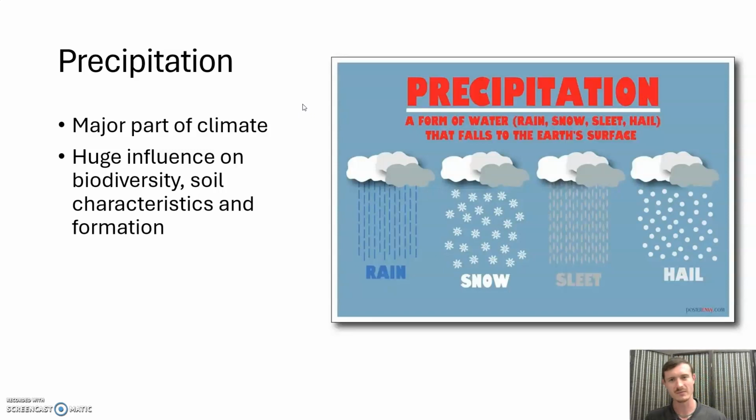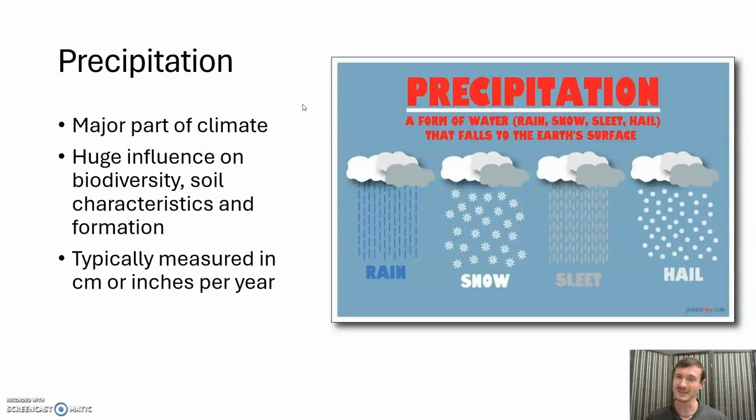The amount of precipitation determines the quality of the soil, which determines its richness and how suitable it is for plants, which determines which animals can live there and so on. This is a major factor that is going to influence biodiversity. Precipitation is going to be important for life everywhere. Typically, this is measured in centimeters or inches per year, and you can maybe quiz yourself here. See if you know how much rain Phoenix gets in a year.